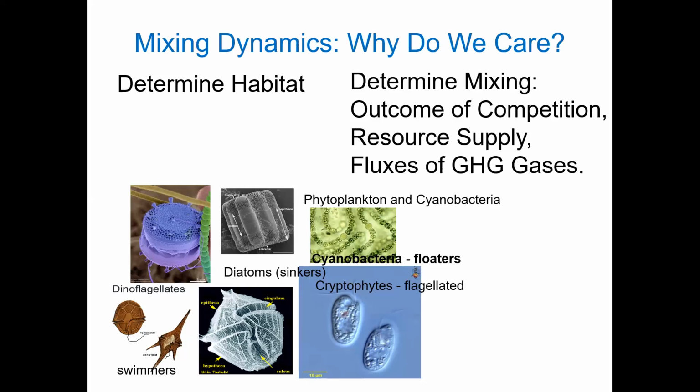They determine the habitat for organisms. And of course, as implicit in the name, it determines the mixing, the outcome of competition, who will be more successful, the dinoflagellates or the cryptophytes who can swim, the diatoms who are sinkers but tolerate fluctuating light, the cyanobacteria who have a lot of different mechanisms for floating and uptake of conversion of atmospheric nitrogen to various forms of nitrogen useful for growth, but don't tolerate fluctuating light well.